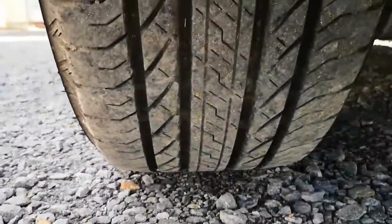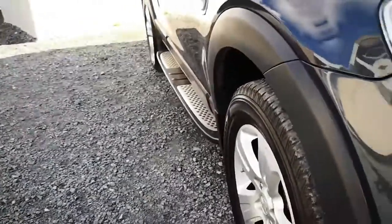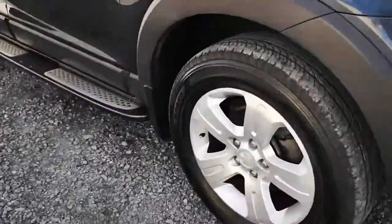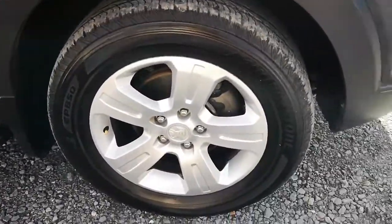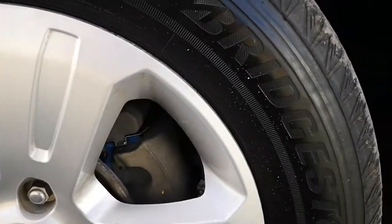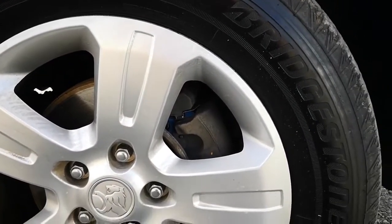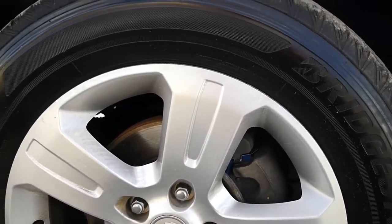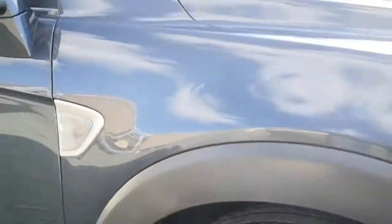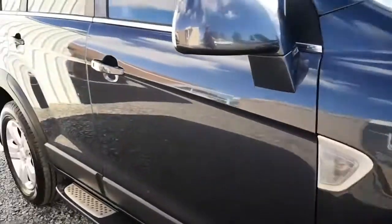So the other thing I like to do down here, I get excited about tyre wear. See how they're wearing evenly across the surfaces? Well, that tells me that all the suspension and the geometry and the steering components are doing exactly what they should. We've also got the alloy wheels, and see how it's got those Bridgestone tyres on them? Well, people don't spend the money on Bridgestone brand name tyres if they don't care about their car. So obviously the upkeep of this car was not a financial limitation for the previous owner, and you can tell that by those few clues.